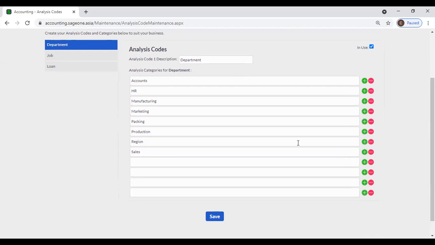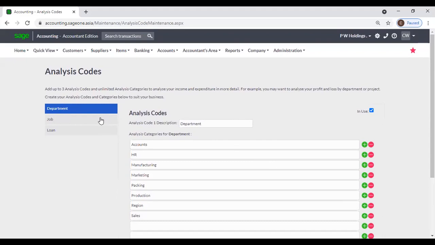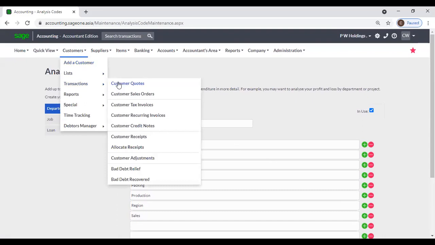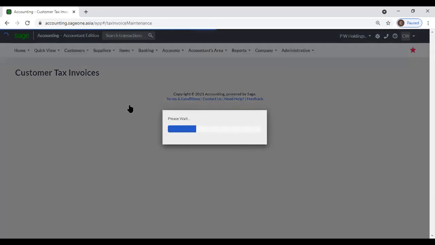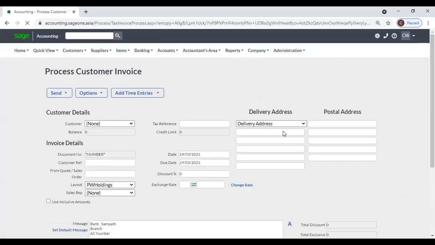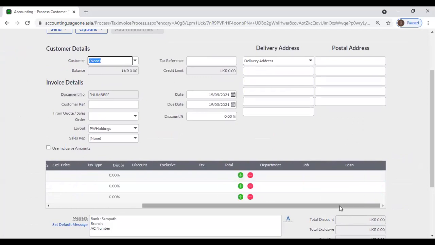After you create analysis codes and analysis categories, you can link that analysis categories for transactions. Then according to that transaction, system will identify that each analysis code, income and expenses.